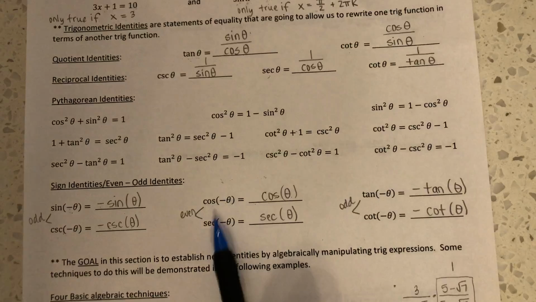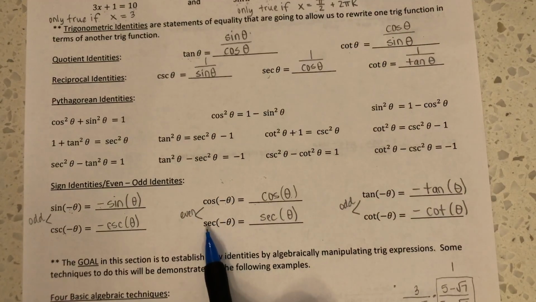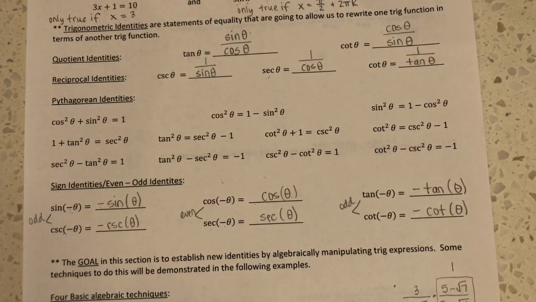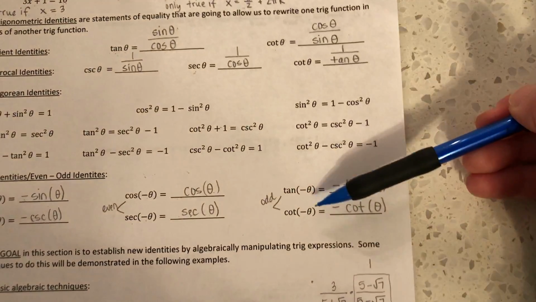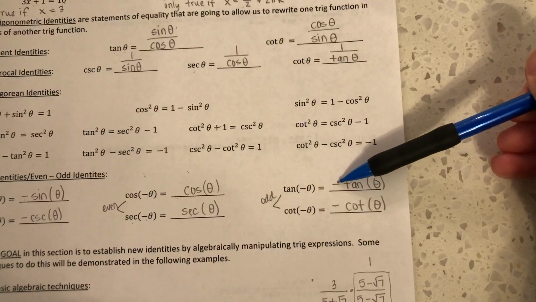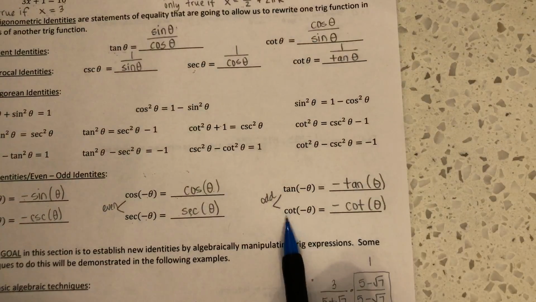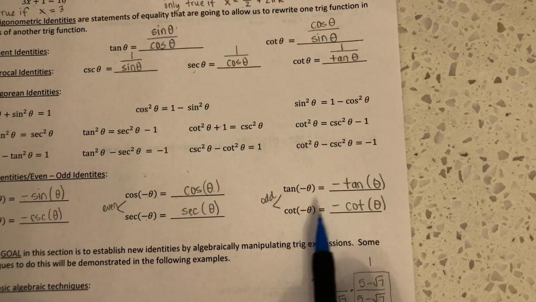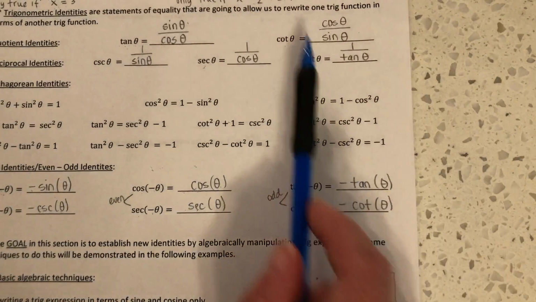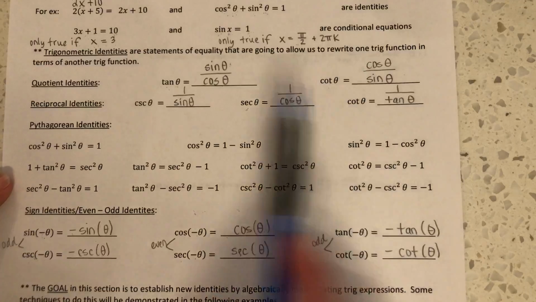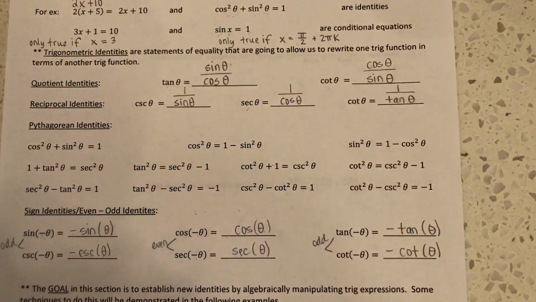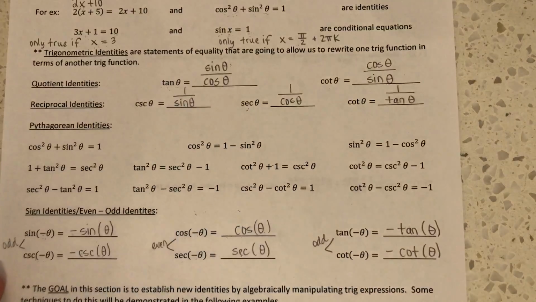All right, the secant, his reciprocal, is also an even function. So the secant of the opposite of theta is equal to the secant of just theta. All right, and then like I said, the tangent is an odd function. So the tangent of the opposite of theta equals the opposite of tangent theta. The cotangent of the opposite of theta is equal to the opposite of cotangent theta. So these are all identities that you might find yourself looking back and saying, all right, who can I take out and what can I put in its place? So keep this handy because it'll help you a lot.